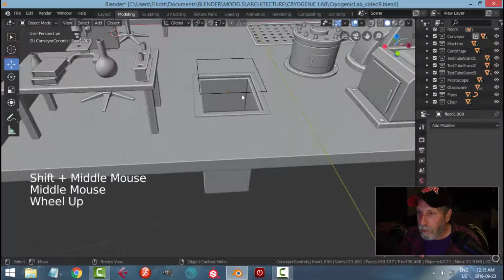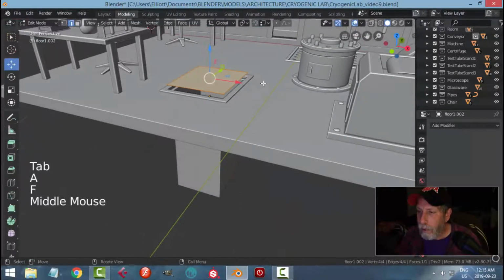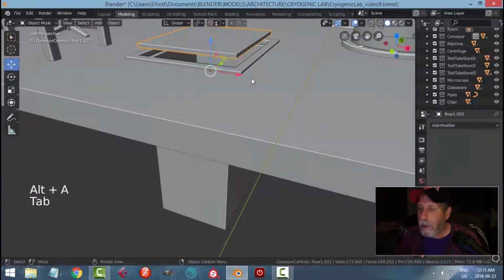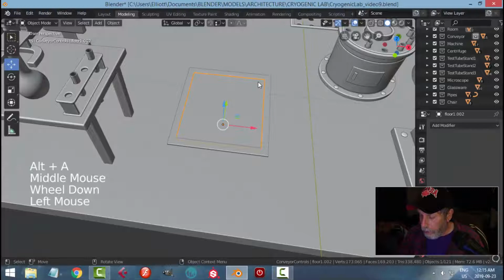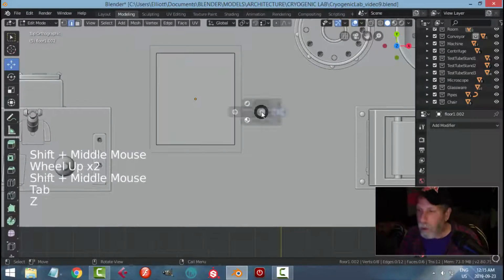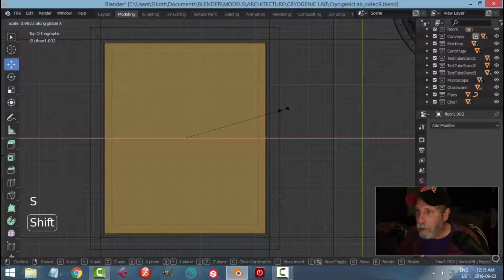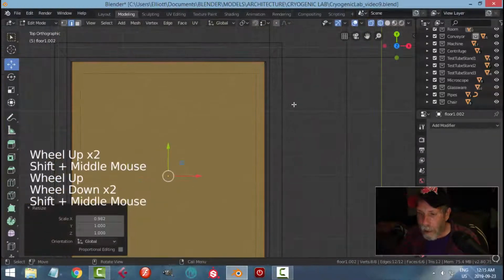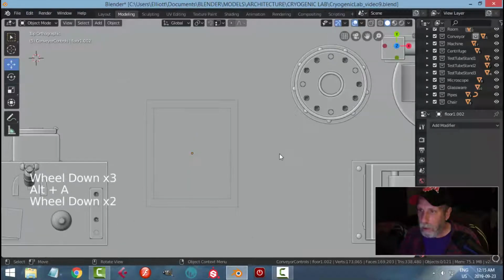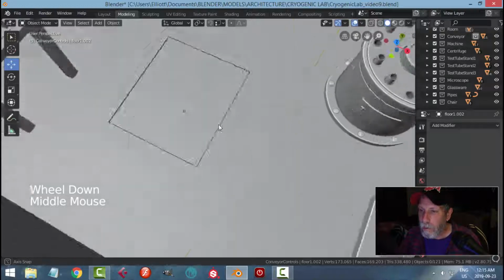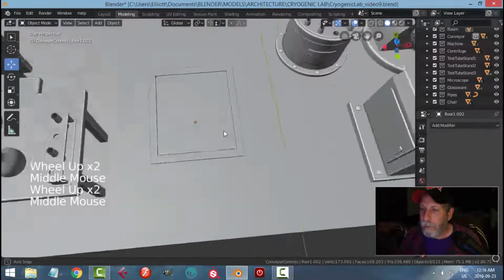Okay. So now I'm going to take this guy. And what I'm going to do is I'm going to go in and just F to make a face. E, let's give it some thickness. This would then come down in here and potentially rest on the lip. I'm going to come here and I'm going to go into wireframe and select it. I want to make it a little bit smaller. Scale this in the X and hold shift. And I'm looking at this black line right here. Scale in the Y, hold shift. Try to come sort of an equal amount and see if that's even visible. Okay, so that looks like it fits in the hole. I hope that's a reasonable size. Whatever. You get the idea.